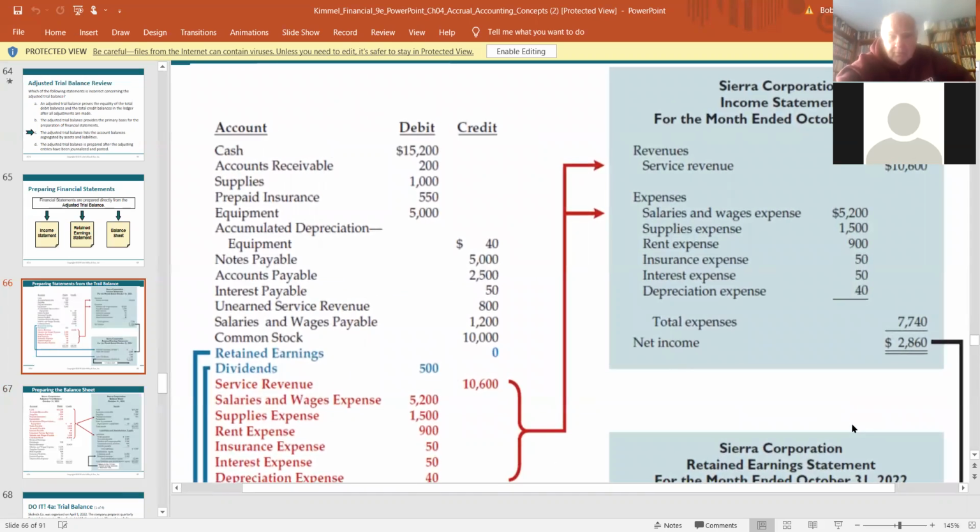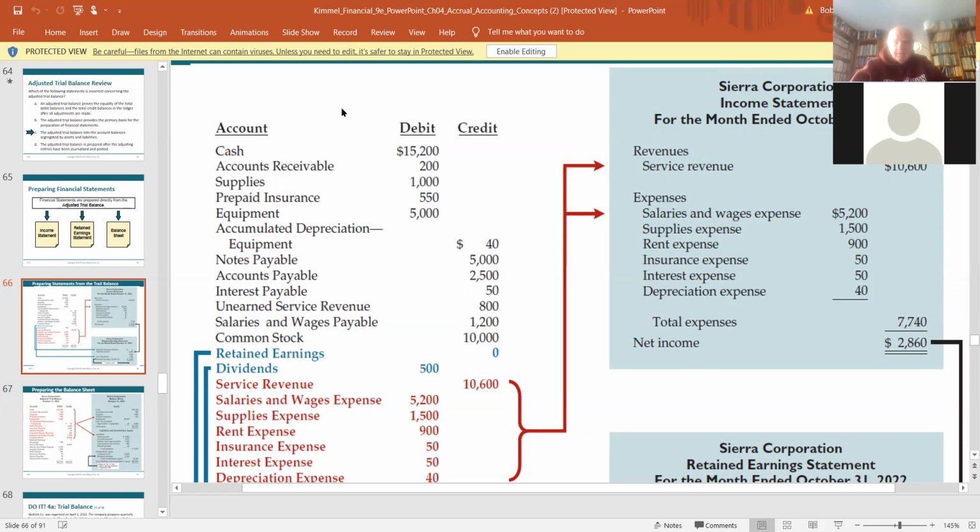Here is our trial balance. And as you can see, they're pulling the number directly from the trial balance. And let me give you a hint. You see where it says revenue, everybody? If you drew a horizontal line above that, see that 10,600? Imagine putting a line above that. What you've done is remind yourself that everything below that line is your income statement and everything above it is the balance sheet. So that might be a little tip to keep in mind to keep you from being confused a little bit.